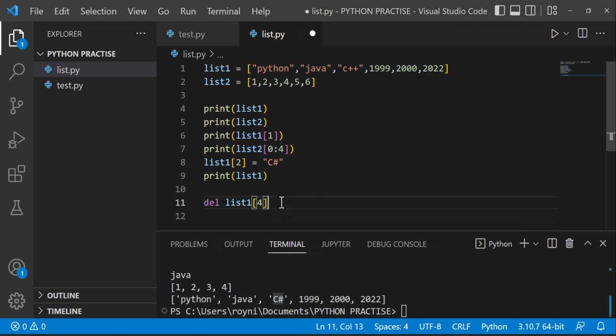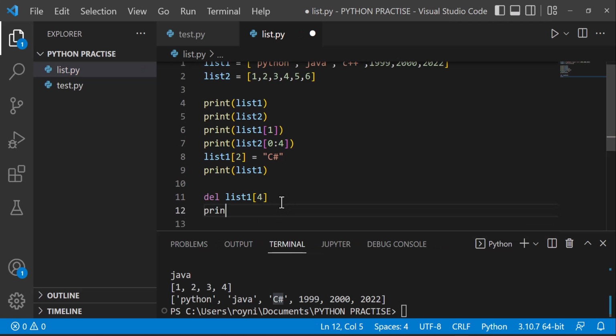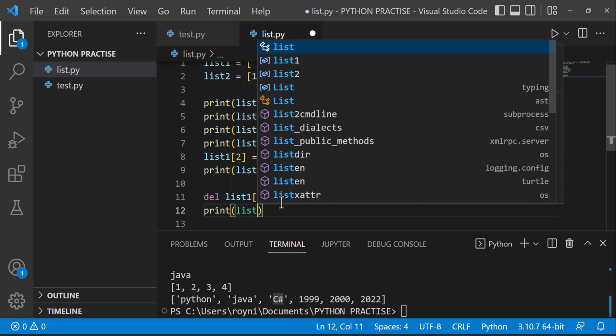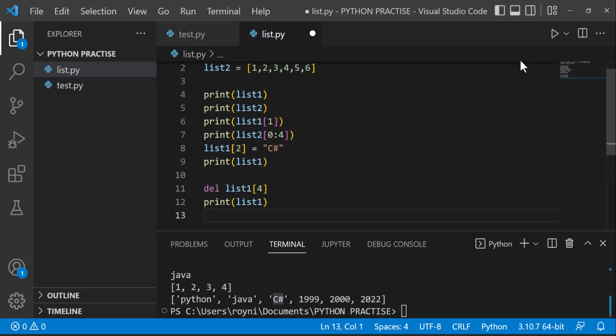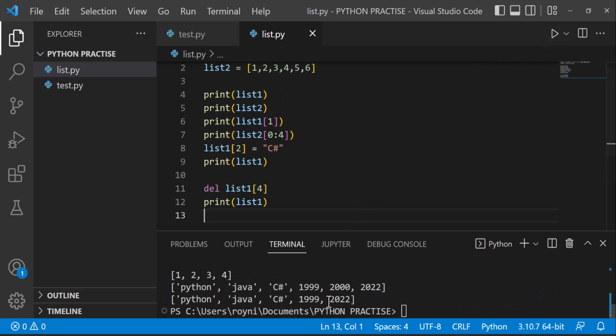Then let's print list1 again and run this program. See here, this 2000 is removed. Like this you can delete a particular value from the list, with the help of del.